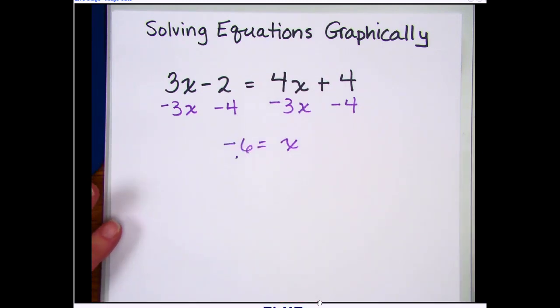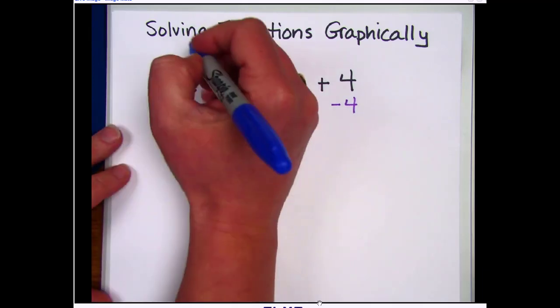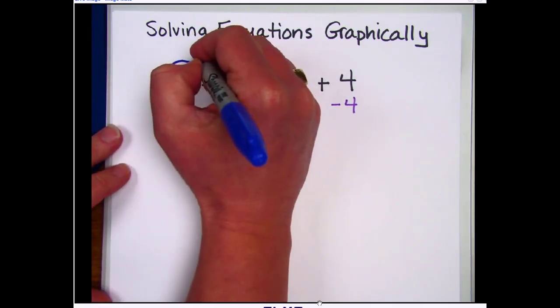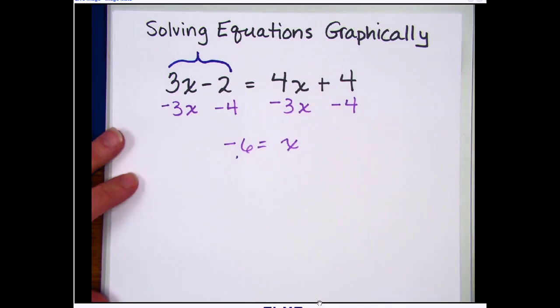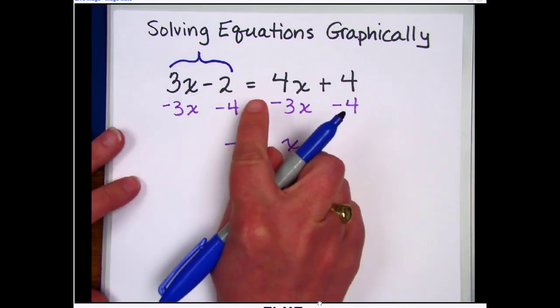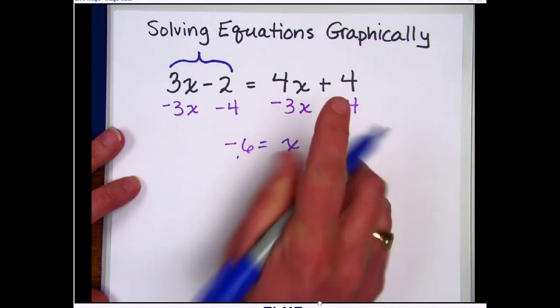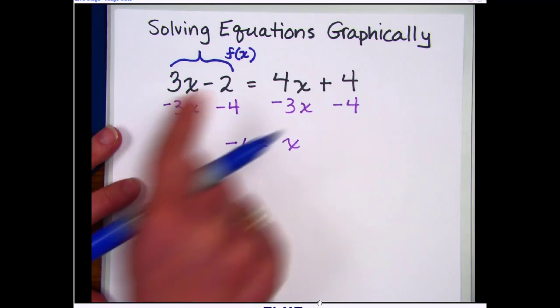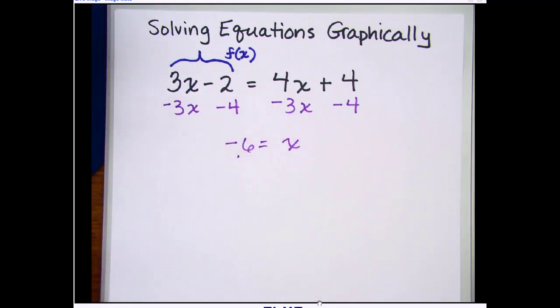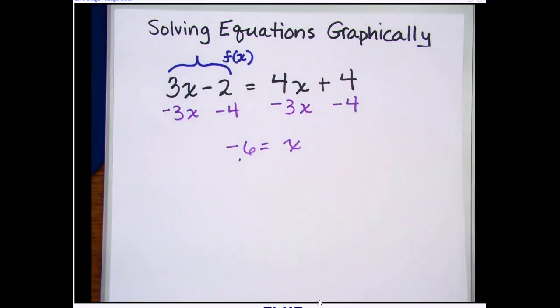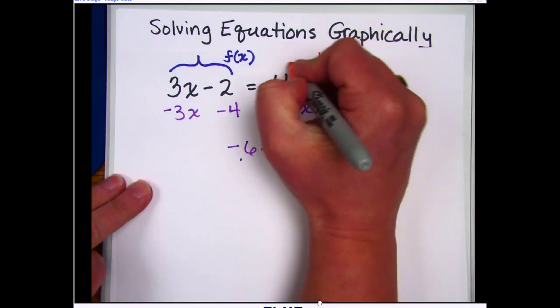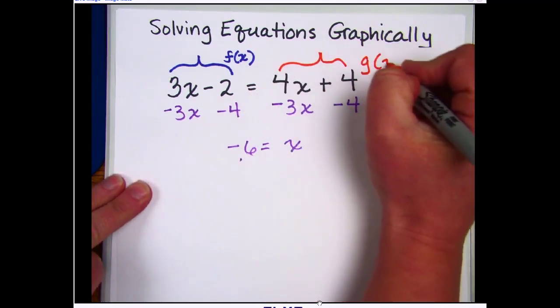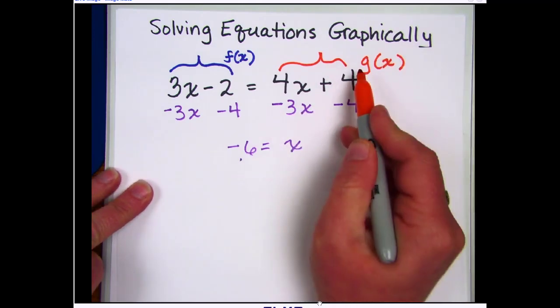But when we get to more complicated equations, we might want to use a tool such as graphing, and it might be a little easier, and it also is a nice way of checking our answer. So when that happens, what we can do, and this always works for any equation, whether we have a linear equation or something else, is we can let one side of the equation be a function. So I'm going to let this side be f of x. And then we can let the other side of our equation be a second function. We'll call that g of x.